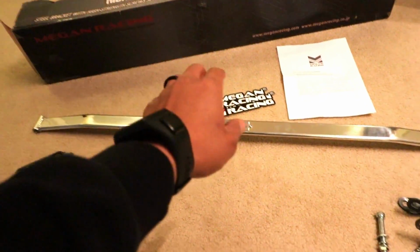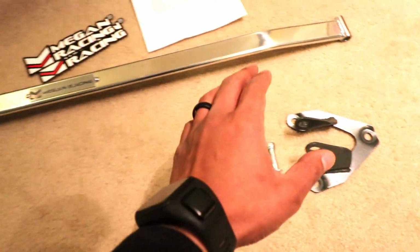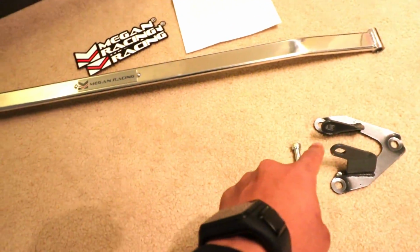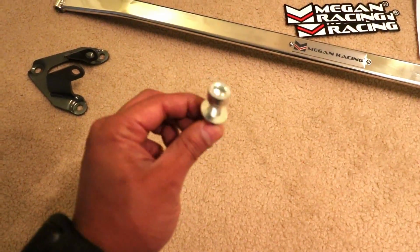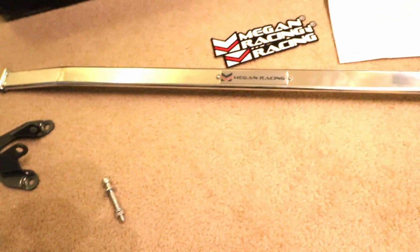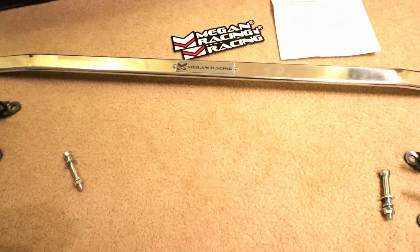It came shipped in that box. Everything was bubble wrapped and saran wrapped really nicely to protect everything. You get two steel brackets that will go onto your strut tower. And this is the aluminum made CNC finish bar that will connect both of the brackets. The aluminum bar is held onto the brackets using these high strength bolts. You get two, which will slide right in here, slide right in here. You get some racing decals and an instruction sheet. Everything is actually pretty straightforward to install. Let's get to it.